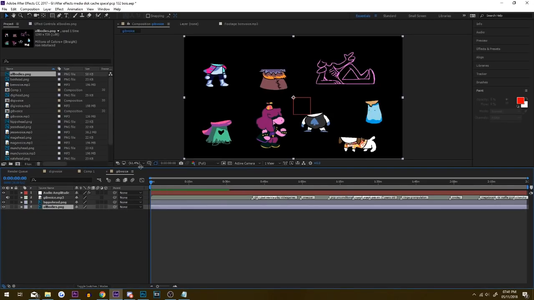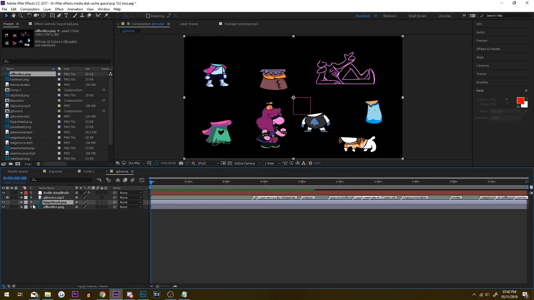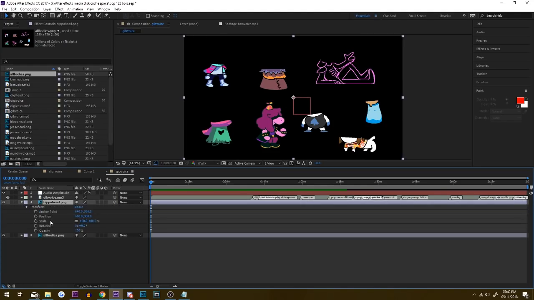So there's my head. The first thing to do is to change the anchor point, because if we were to go in and transform and then change the rotation, it would rotate around the anchor point over there. So we don't want that. We want it to be on the anchor point right on the hinge, where we want the hinge to be. This is basically the hinge. So you can drag these things to just get it basically right.